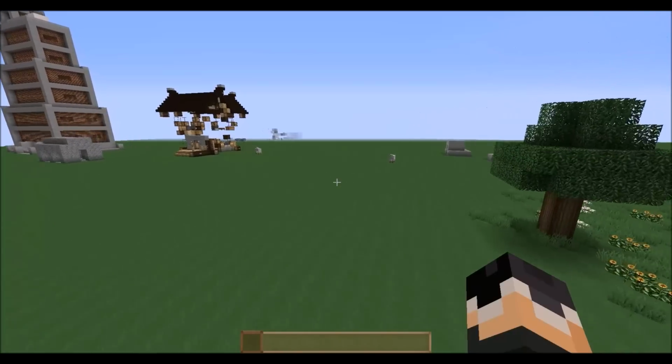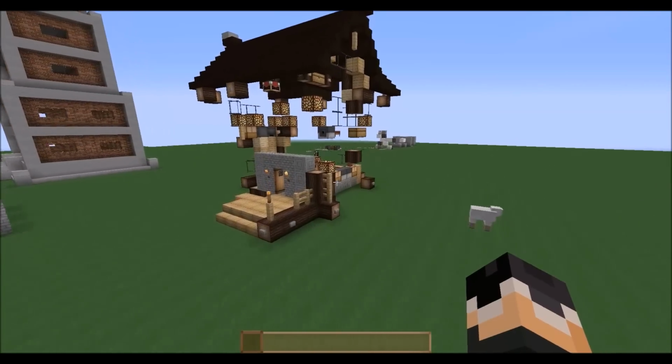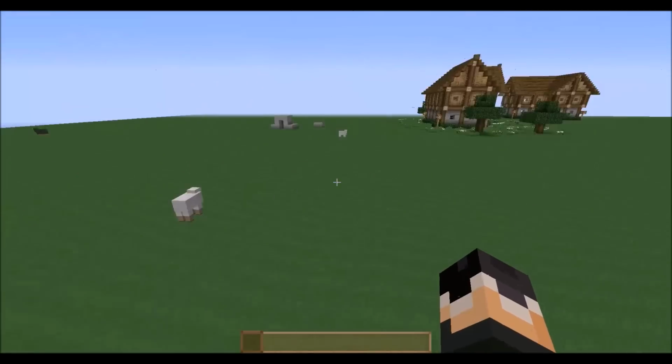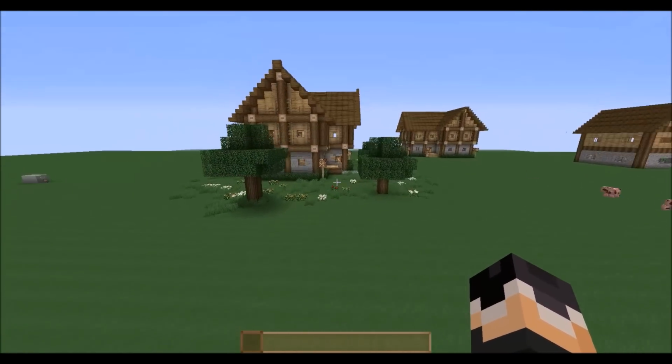What happened to this house? Oh god. Well, my friend built this house. I guess he blew it up. Well then, hope he doesn't do that to my house.